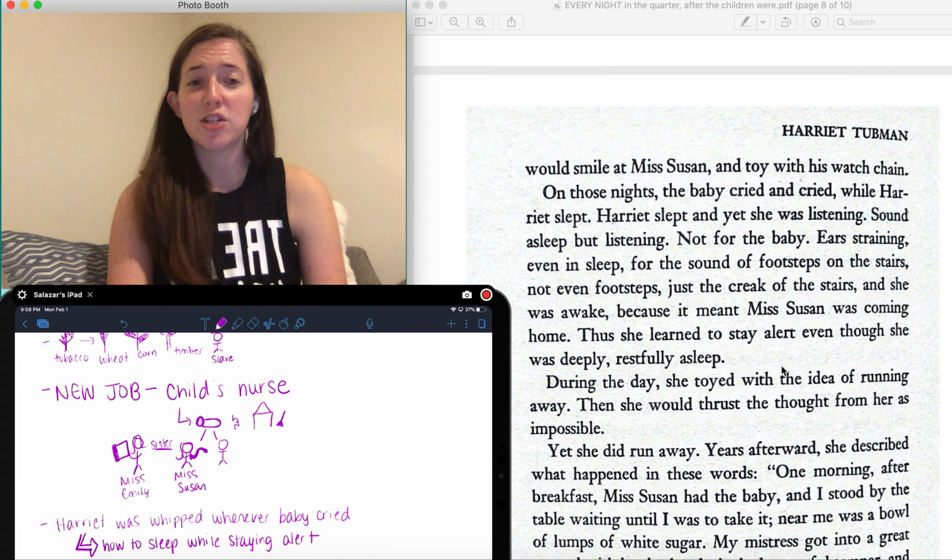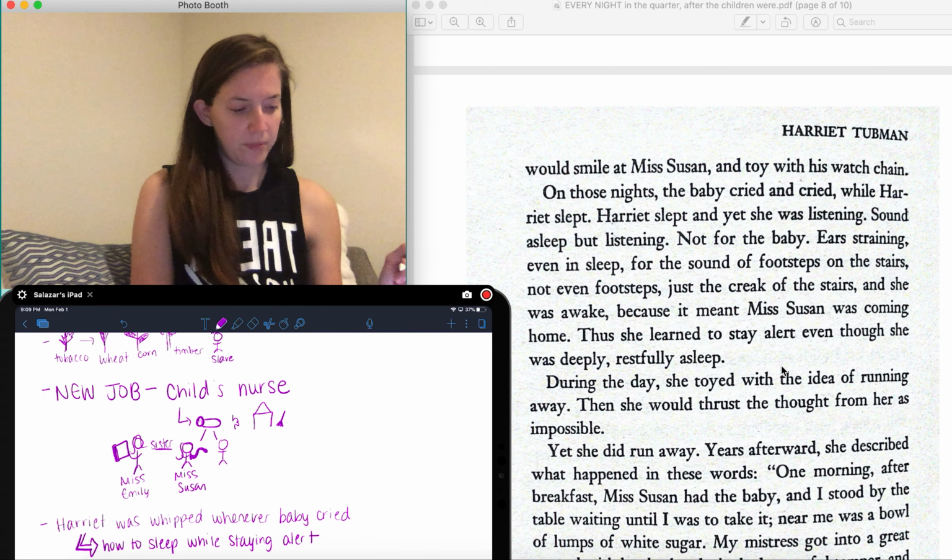Harriet slept, and yet she was listening, sound asleep, but listening. Not for the baby, ears straining, even in sleep, for the sound of footsteps on the stairs. Not even footsteps, just the creak of the stairs, and she was awake because it meant Miss Susan was coming home. Thus, she learned to stay alert, even though she was deeply, restfully asleep.